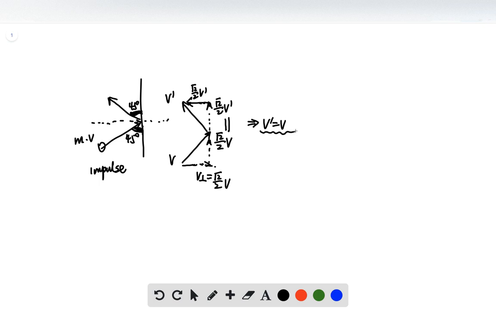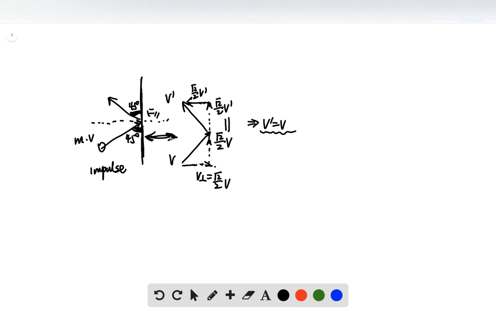This is a really tricky point, so you might want to take some time to digest. What it's saying is that the wall does not really exert any force in the direction that's parallel to the wall, which I think would be easy to imagine, because really the only way a wall can exert parallel force is by friction force, but there's no friction force in this problem. So the wall does not exert any force that's parallel to it. It only exerts force in this direction.